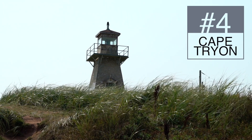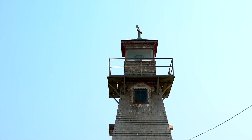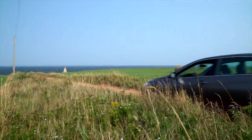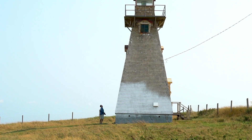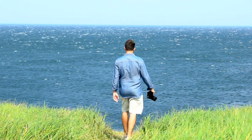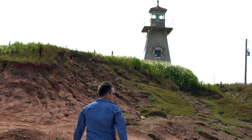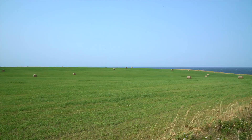Cape Tryon Lighthouse is next on the list. Not the prettiest of the bunch, but what made Cape Tryon special is its obscure and remote location on Prince Edward Island. A rugged dirt road leads to the sea where this weather-beaten lighthouse still stands proud. There was not a soul in sight when I was there, and the trails surrounding this lighthouse that meander down to the water make it a really cool place to explore. I assume this lighthouse is not viewed by many tourists as it is out of sight and surrounded by farmland.